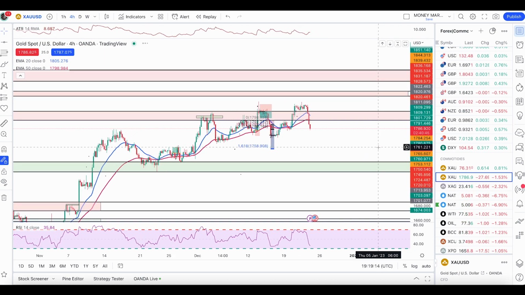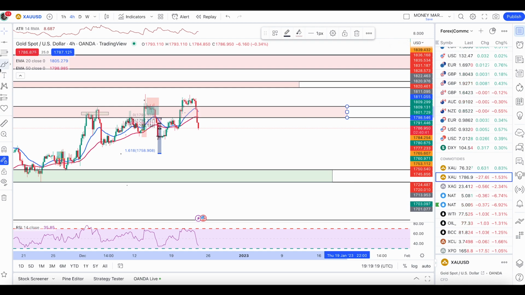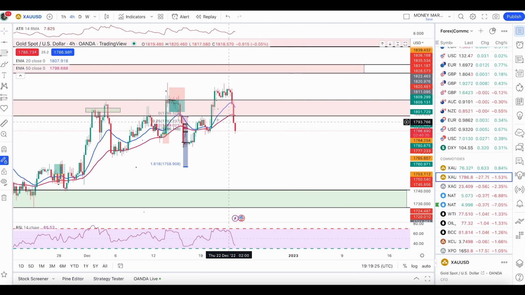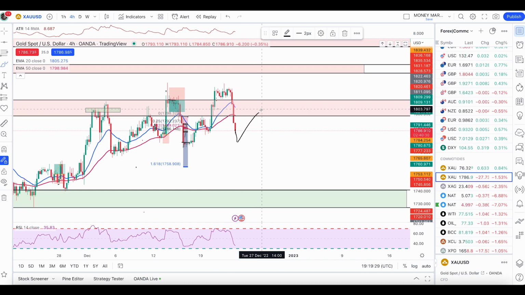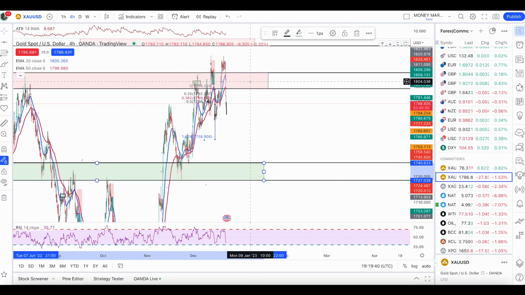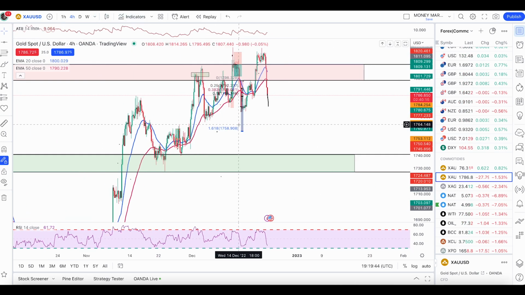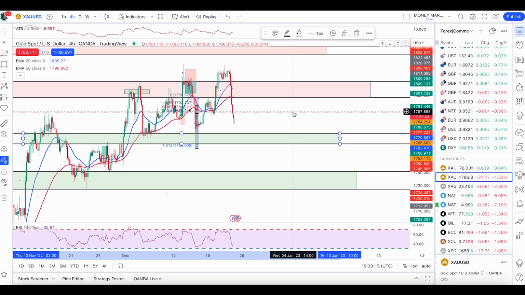Let's check gold. So gold has also broken below this level of major resistance. Now again, I won't be selling at this point. We can expect maybe one more red candle and then a pullback, a retest and bearish engulfer, and we will only take sell trades until the price hits this major level, which is 1727 going up to 1740. Before that we have a minor level of support, which is right here, 1672 going up to 1770. This is the minor level of support.